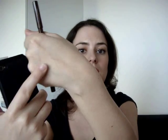I mean, there's no budging, no transfer, and it's still in place. This has been a long day of wear. It does say that it's meant to stay put for up to 14 hours. Obviously, I haven't reviewed it for 14 hours, but it's been a long time and it hasn't budged at all. And that swatch from earlier is still faintly there, and that's bearing in mind that I've washed my hands quite rigorously with hand soap, which I would never do on my eyes.